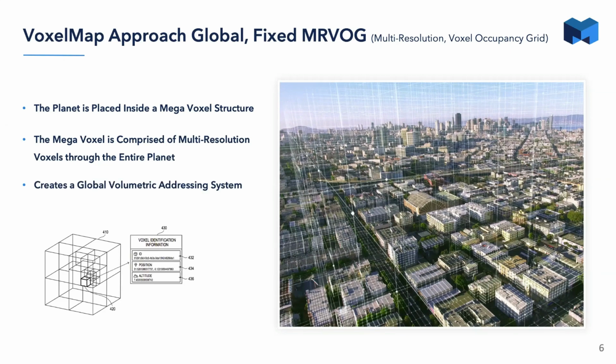Now, each voxel has a permanent position in space, which doesn't change, and it has a unique address. So think of it as an addressing, a 3D referencing addressing system. To start with, there's no information contained in it. It's just a model. So what we then do is we validate what we call the occupancy status of the voxel. Basically, is there something in the voxel or is it free space?